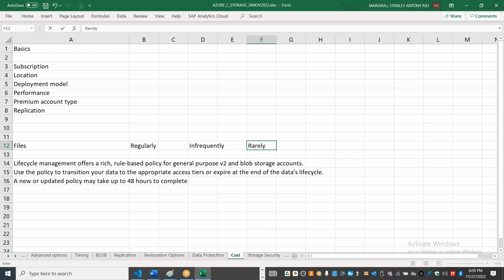Similarly in Azure Storage, there are chances that your storage might get accumulated with infrequently accessed data and rarely accessed data, and you as an administrator don't have business visibility on the data content or what exactly the data is used for. So as an administrator, you can give some recommendations to move the data from the hot tier to the cool tier so that they can save a lot of cost. Similarly, you can move data from the cool tier to the archive tier.